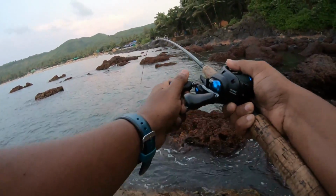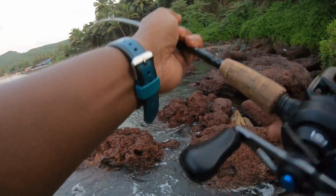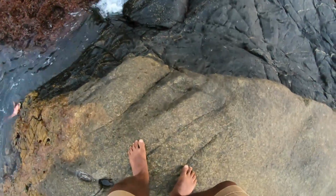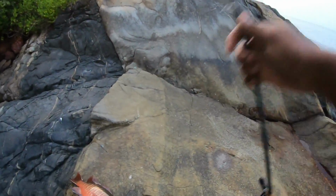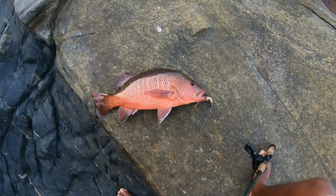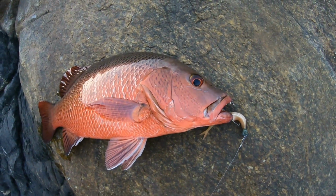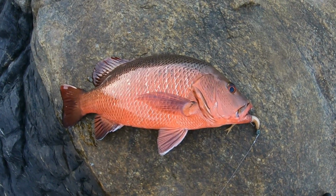Yep, mangrove jack. Okay, nice mangrove jack. Barely hooked. Nice. Good size jack. That's a beautiful jack. Wow, that's a beautiful jack, guys. Beautiful fish. I'm gonna keep him and see if we can catch some more fish.